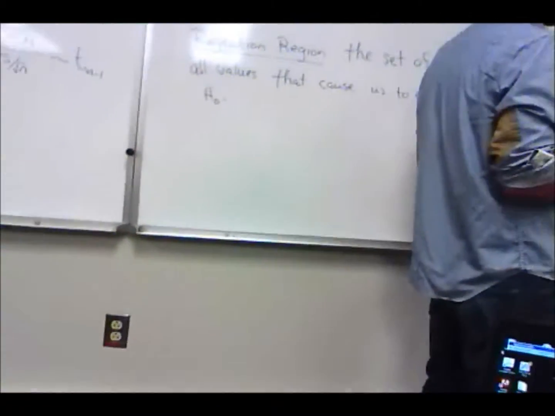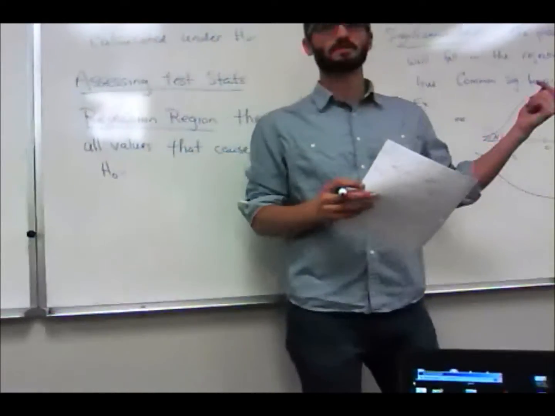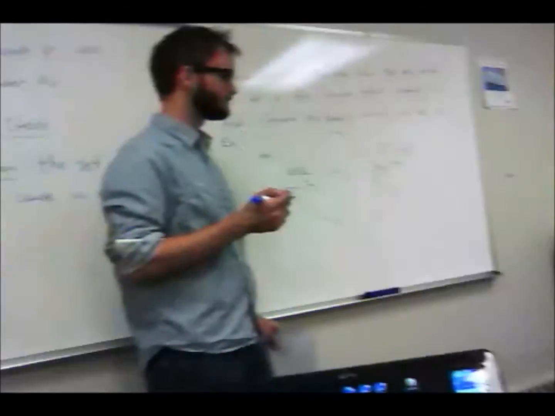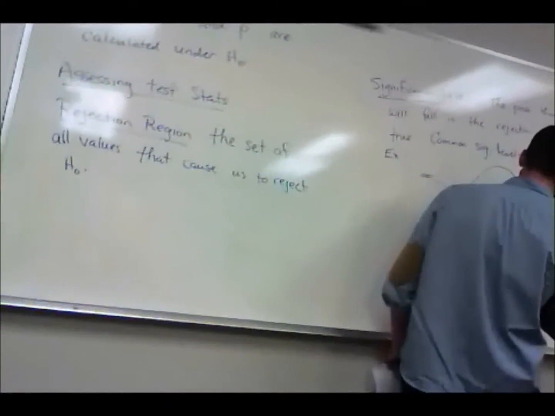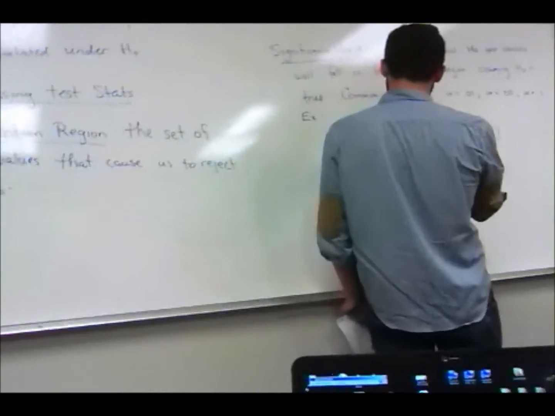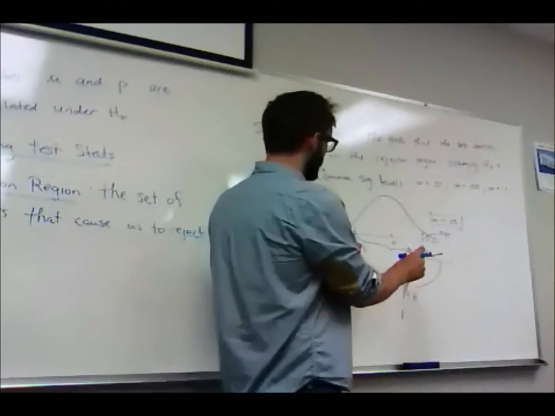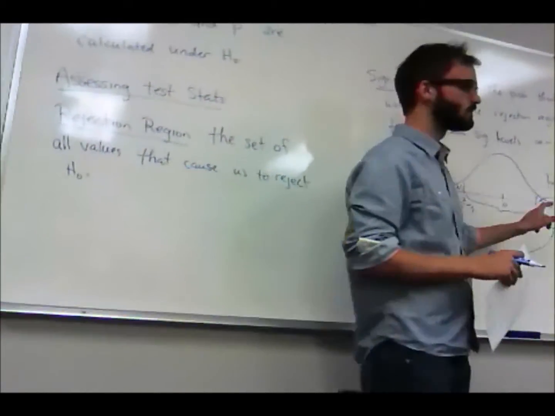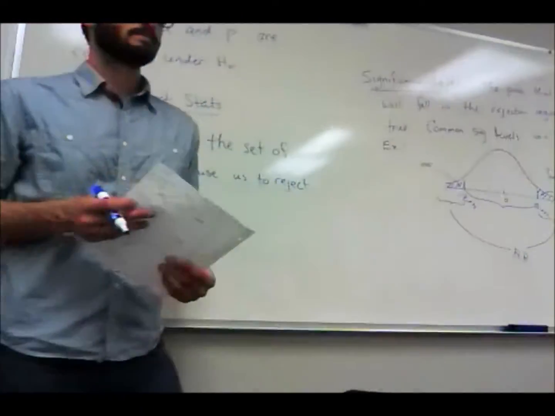So what are this area and this area together, what do we call this? I mean, it's on the board. Rejection region, right? So I'll abbreviate that here in this picture as rejection region. So what might we call this region in the middle? If you calculated a test statistic and it fell, say, above 1.96 or below negative 1.96, if we don't reject it, what might we call it? An acceptance region.